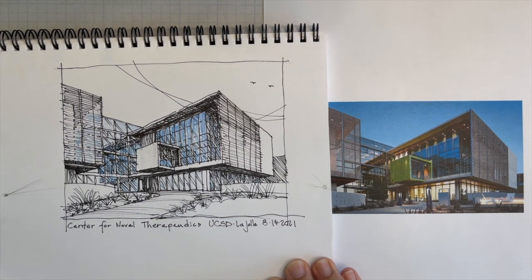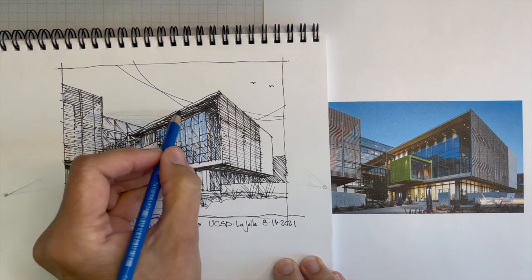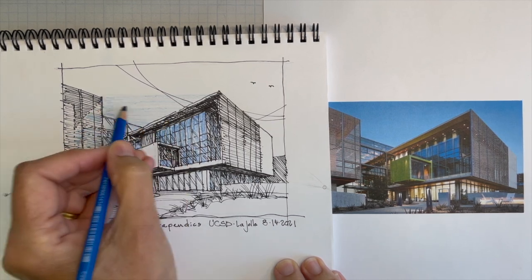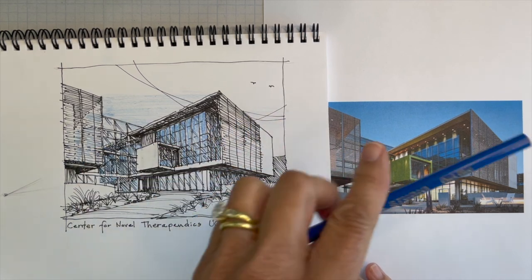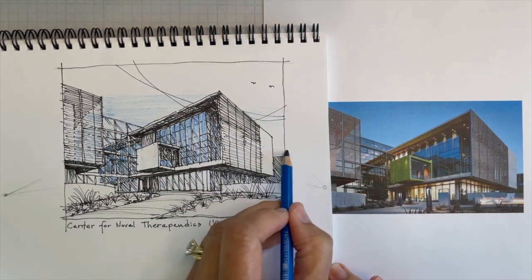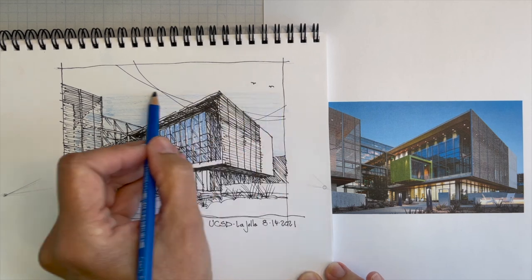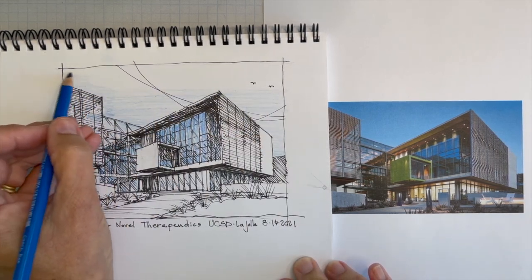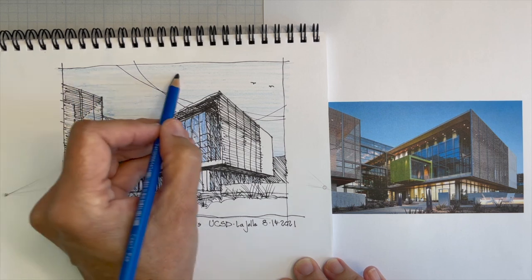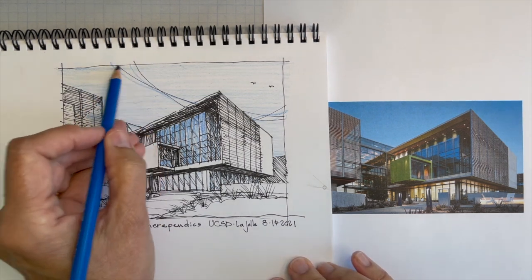And now the sky. I try to make it uniform. You can go horizontal the way I'm doing. You can perhaps go vertically. Usually there's color variation. It's lighter near the ground and it gets darker as it goes up. And so that's why I usually like to do horizontal lines, because then I can make some of the blue lines up near the top darker if I choose. You can also do the reverse and make it darker below. You can take some blue and add it to your fun lines, though I'm kind of sorry I just did that.